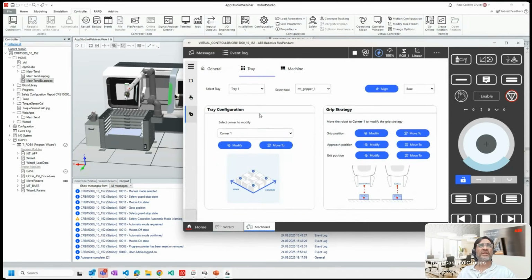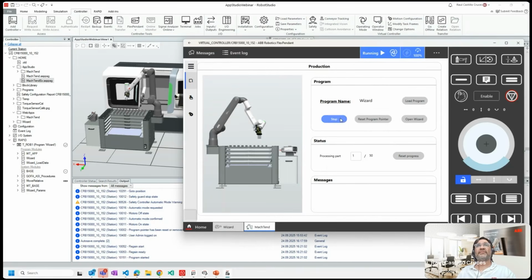I will show you at the end of this session how I am doing this. But first things first, here with the machine tending application, this is a simple demo example. You can see there are also already a couple of functionalities available, for example, starting and stopping the process, resetting point, and some section for program handling, the open wizard I already showed you.